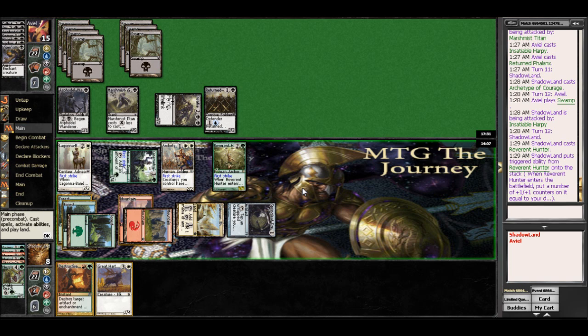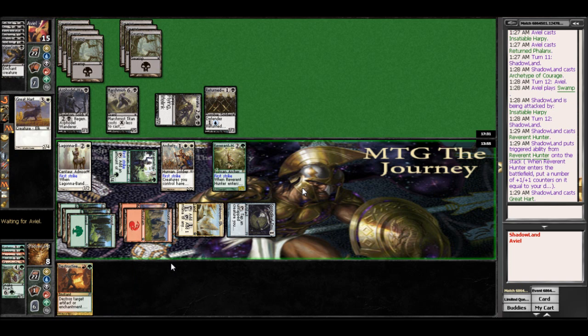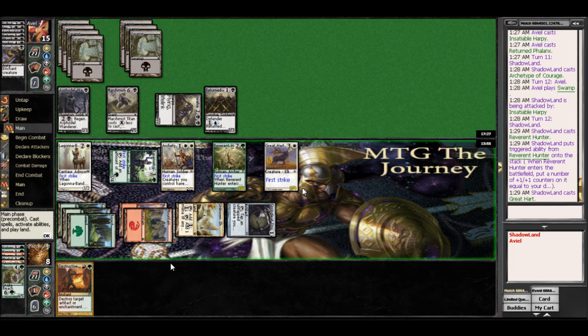And here we just amass our armies of guys, but I don't have any way to give anything flying, so that Insatiable Harpy is just going to pound me to death, and he's going to keep gaining life. Which I think is what ends up happening. He just whittles away at me with that, because I don't have anything I can swing in with this Marsh Mist Titan here. Because all my stuff's going to die.